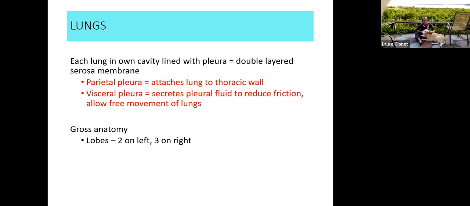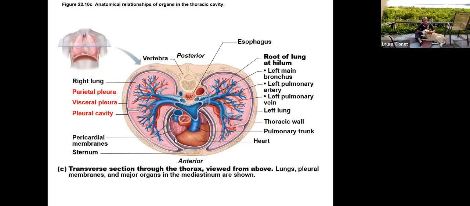So as the ribs elevate, and we talk about the process of inhalation, when the ribs elevate up and out, it pulls its parietal pleura, which is attached to the visceral pleura, which is attached to the lung, and pulls the lungs in the same direction, up and out. This pleura also attaches to the diaphragm, so as the diaphragm moves, it pulls on the lungs as well. Right, so this is just a transverse section of seeing where the lungs are located. You can see the parietal and visceral pleura, and where the ribs go, the pleura go, and with the diaphragm also, when they move, it pulls the lung tissue with it.